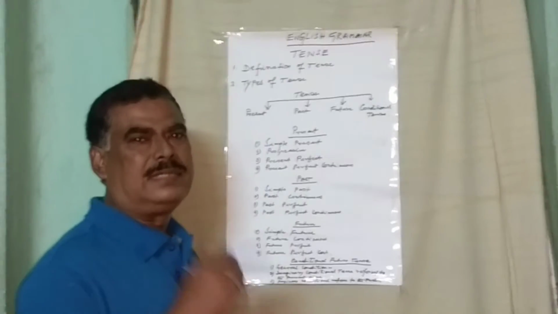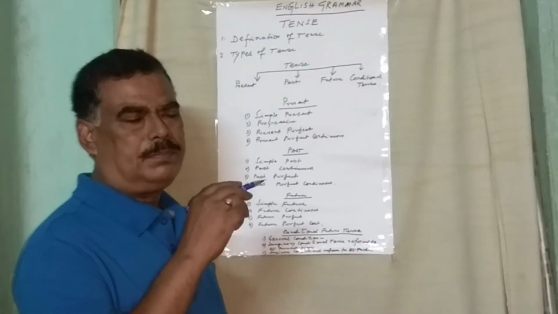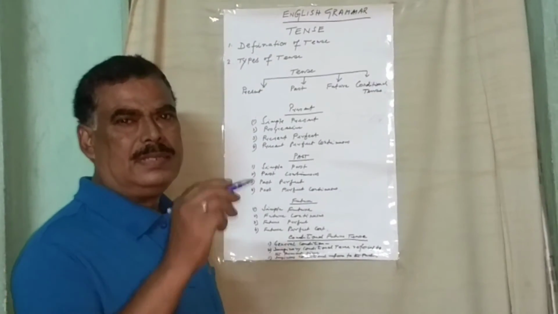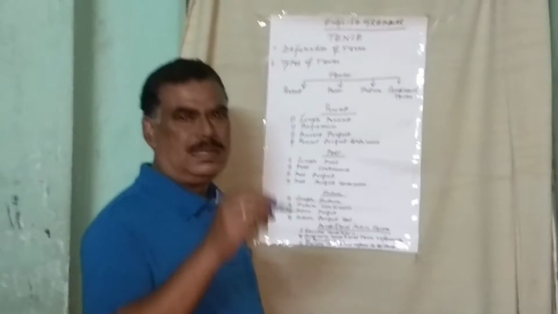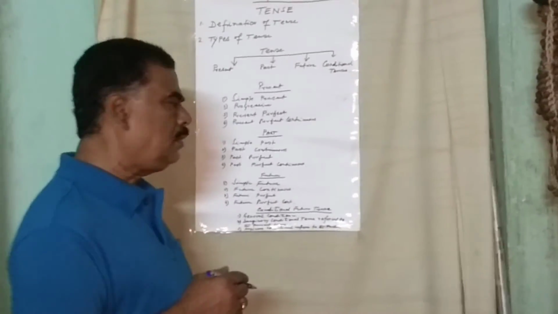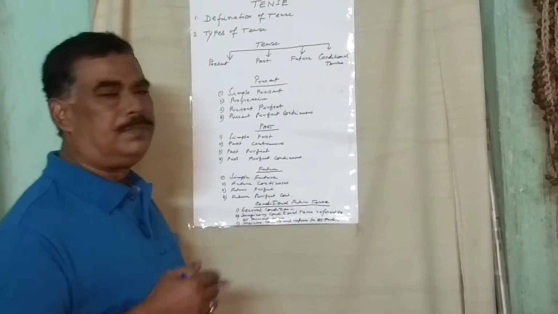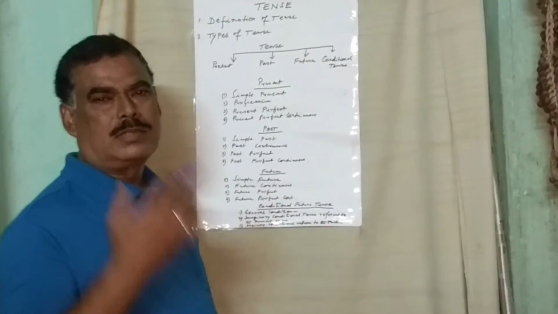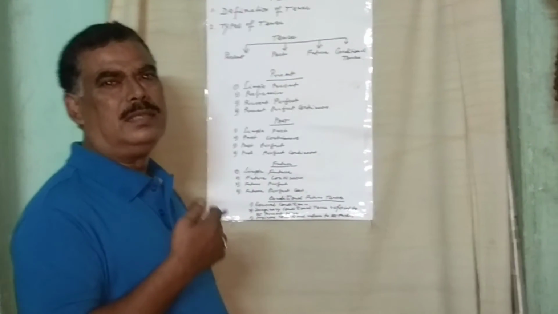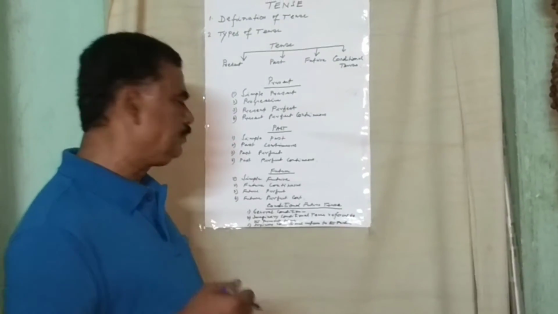And how to make the sentence? First, subject, plus auxiliary verb shall or will, which may be used. Next, principal verb plus object. This is the formula of simple future. And of course, we have already said while discussing the simple present that if the occurrences refer to the near future, we can write the simple future in present tense or present continuous tense.